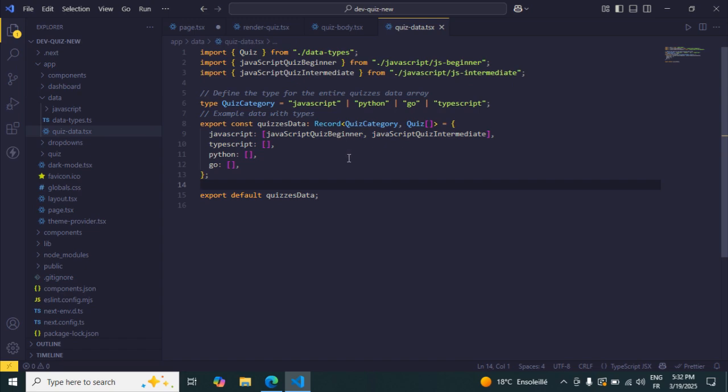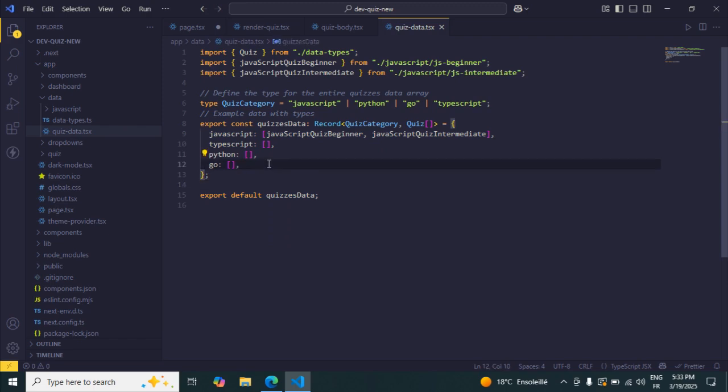When you see the types, it's a record type, so it's an object, and it's going to take the keys as the quiz category type, meaning the keys are going to be only the properties that we set as string literal types inside this union type, which is the quiz category.